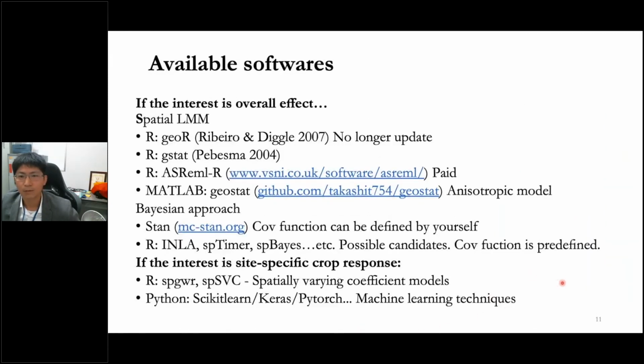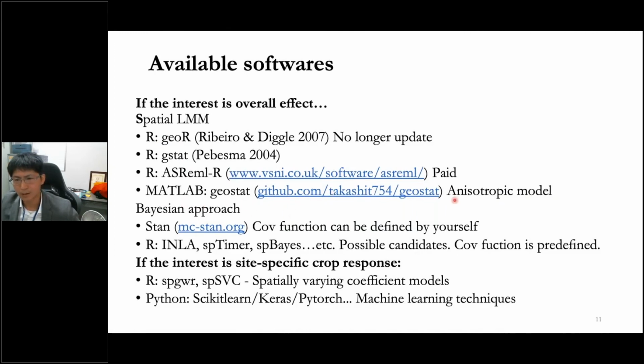So here now I'm showing you a lot of available software packages to perform spatial modeling. Here geoR and gstat are very useful packages for R. And I'm also developing a spatial linear mixed model, which can account for the anisotropic model, in the MATLAB environment.